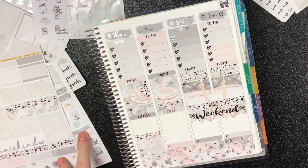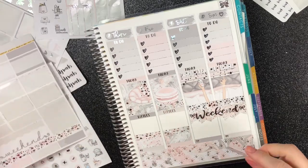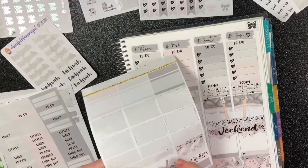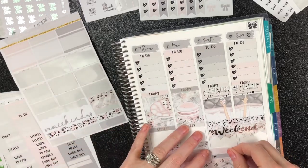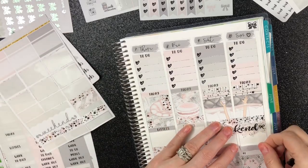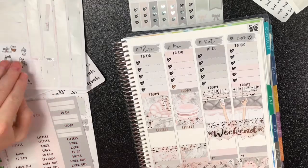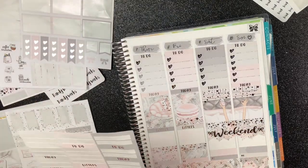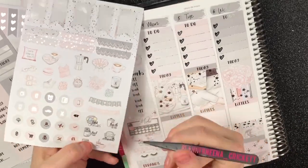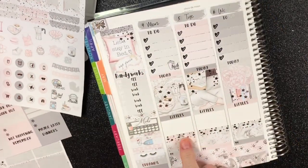And we will fill things in. Hopefully I'll know more, so that I will know whether I'm working or not, what I'm doing. I'll put this one right here. And this one right here. That works. All of that's done. Okay, trash eve is on Monday, so I am gonna put that on and put that right down here, so that works out great.